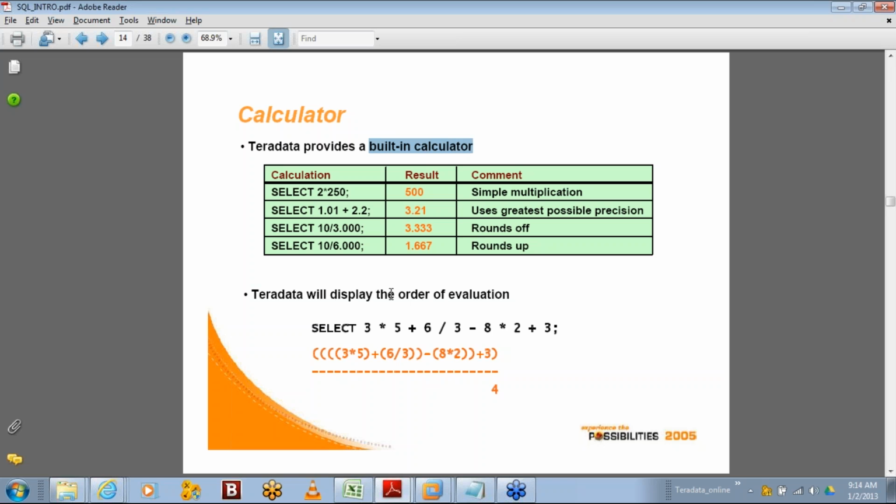What rule does it use? The BODMAS rule. In algebra, we have learned there is a BODMAS rule, right? So once you give the expression, it will apply the parentheses as per the BODMAS rule. Braces, and then division, multiplication with the same priority but left to right, and then addition, subtraction, left to right with the same priority. Like that, it will apply all the parentheses based on the BODMAS rule, and finally it evaluates the result.